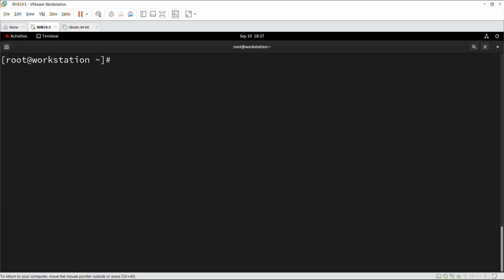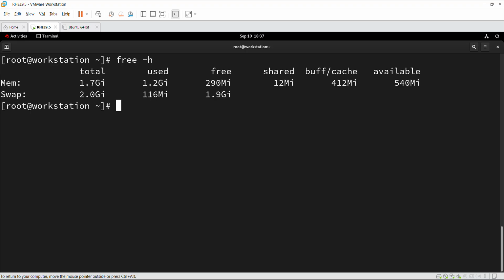So let us show the proc command. I am going to show the proc command in process management. So here free -h is the command. It shows that 412 MB is occupied by the buffer caches. So I give the command echo 3 and pass it to the proc directory. This is an important command, used in real-time scenarios, so we can remove the buffer caches and stop memory leakages.